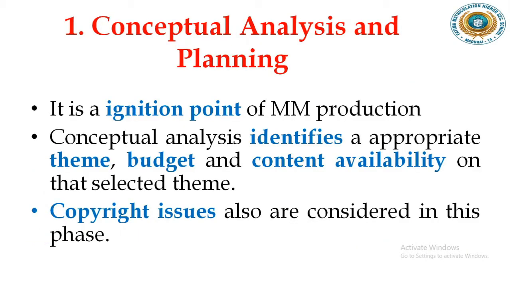The first one, conceptual analysis and planning. This is the first step of the production. What are we going to develop by using the multimedia content and different multimedia tools? That is the starting point. We have to analyze and identify our theme and budget, how much cost is needed to develop that, and content availability, how much we have and how much we are going to get from other sources. Everything starts with the conceptual analysis and plan. This step includes the copyright issues also. After developing our multimedia content, we have to get the copyright. If you get the copyright, nobody can misuse your software or hardware, whatever it may be.